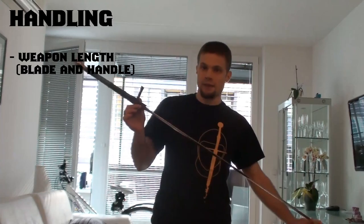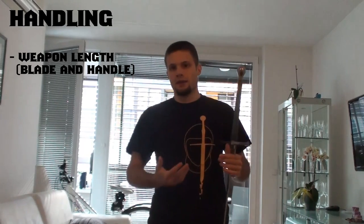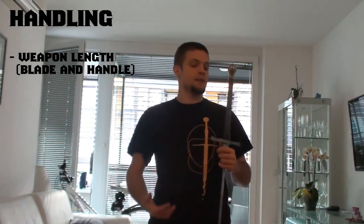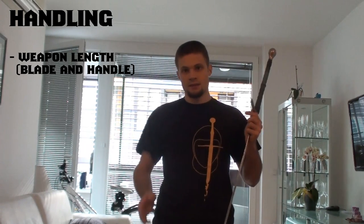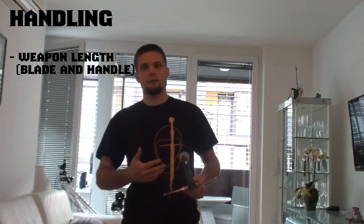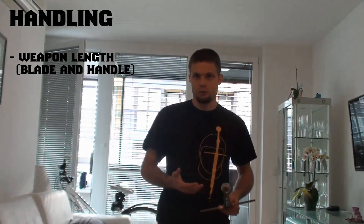The first statistic, of course, is the length of the weapon. This can be subdivided into the length of the blade and the length of the handle. Now, this is quite subjective — some people like really long blades, some people like really long handles, some like them short. I find that about a 30cm handle and a meter blade is the best for me, plus or minus 5 on both accounts. So if I had a longsword with a 20cm handle, I couldn't really use it well because the handle would be a bit too short for me.